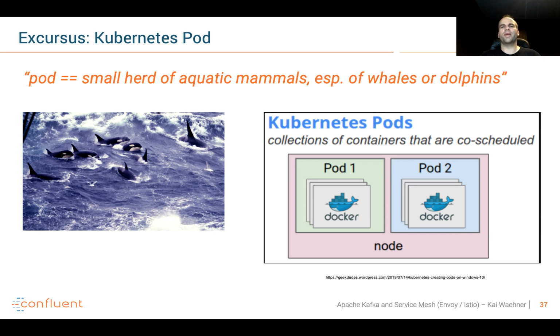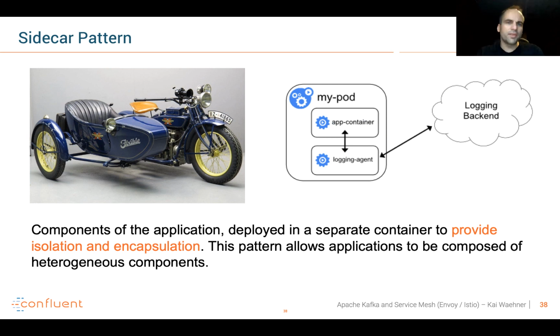And these abstract the logic from each other. The main deployment mode in Kubernetes is a pod, and this includes different kinds of containers. This is important to understand because a service mesh more or less leverages the Sidecar Pattern as its main feature. This means within one of these Kubernetes pods, you have, for example, one application and then one proxy, which is the sidecar to that, which adds additional logic. And the great thing about this sidecar is that it provides isolation and encapsulation between the different tasks you have to implement. That helps a lot in a complex microservice architecture to standardize things.